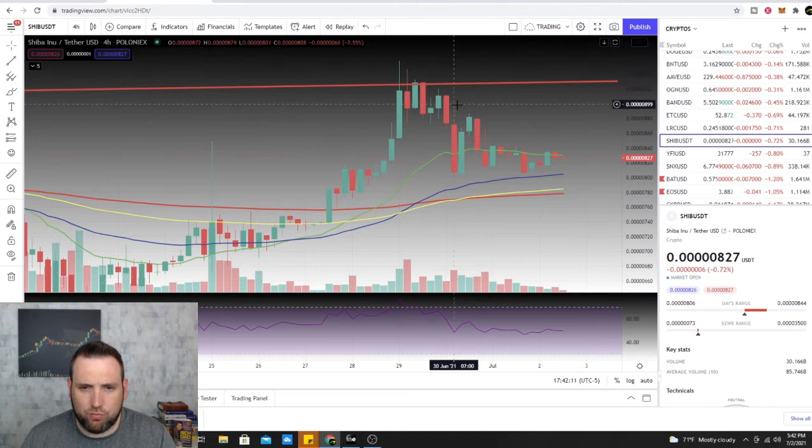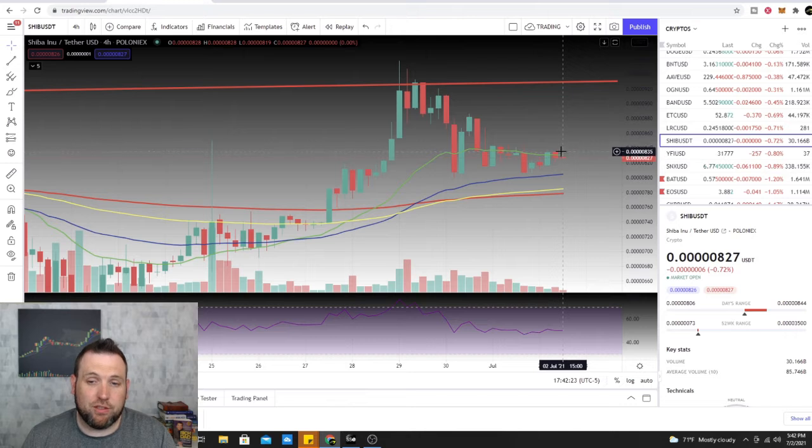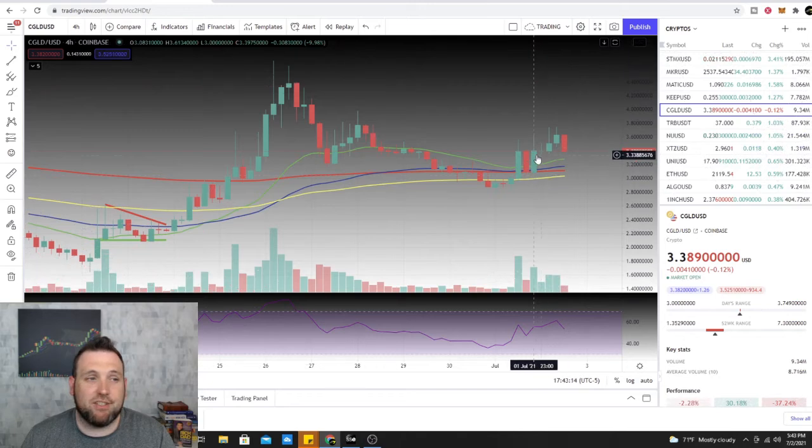So Shiba Inu broke this downtrend and is currently riding right across the 20-day, getting held up a little bit, but testing the 20-day. A nice buying volume push could get Shiba back on track, but still, you've got the 100 crossing over the 200 now. The EMAs are where they're supposed to be, very close to that breakout.